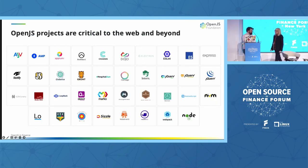Let's take a step back and talk more about the projects that we have. You've heard more about Node.js and Electron today, but we are a collection of 40 projects. We have jQuery, ESLint, Webpack, Fastify, npm, and a lot of great projects. The OpenJS Foundation was created about three years ago by the merger of the JS Foundation and the Node.js Foundation, and working better together we've really driven more advancements in the JavaScript space.